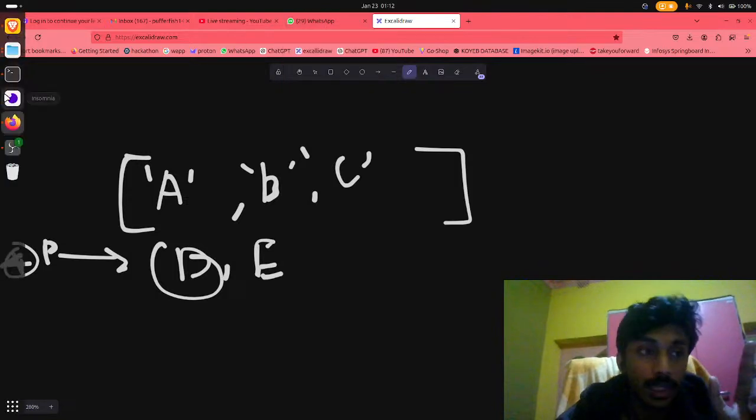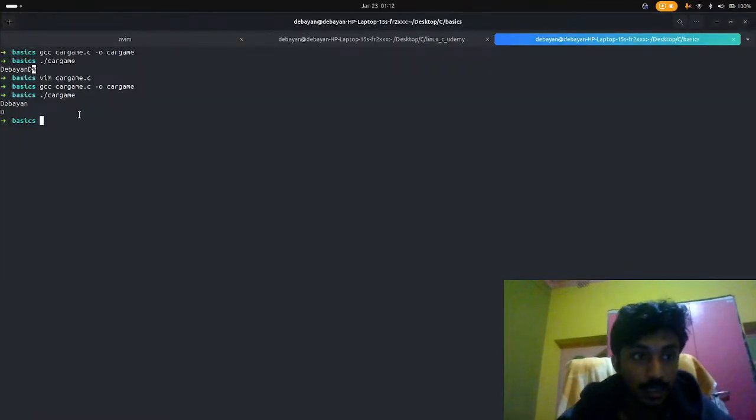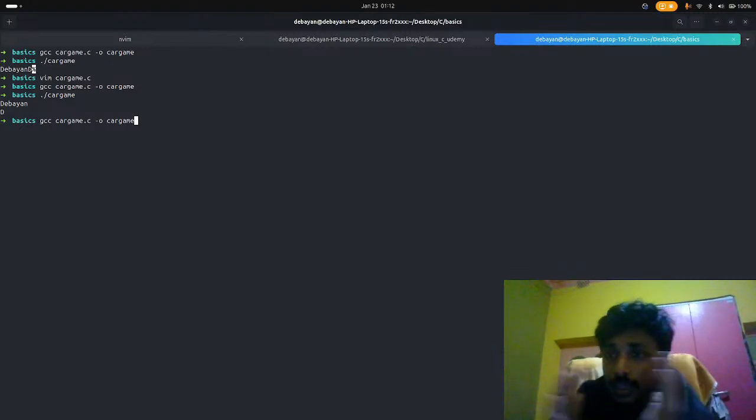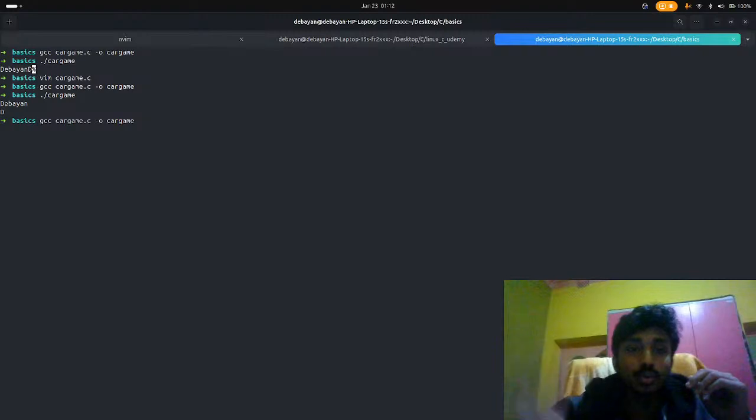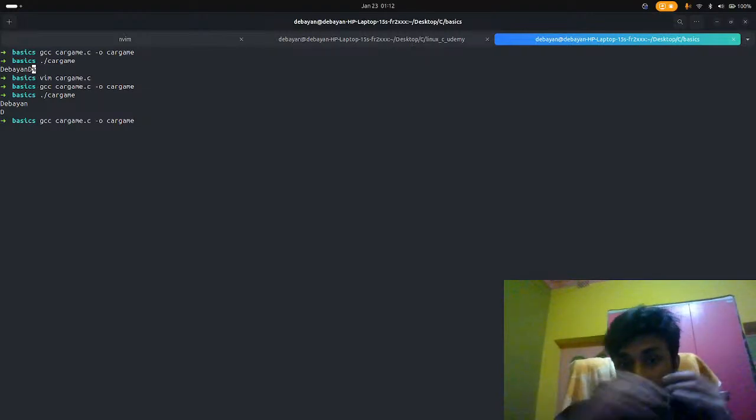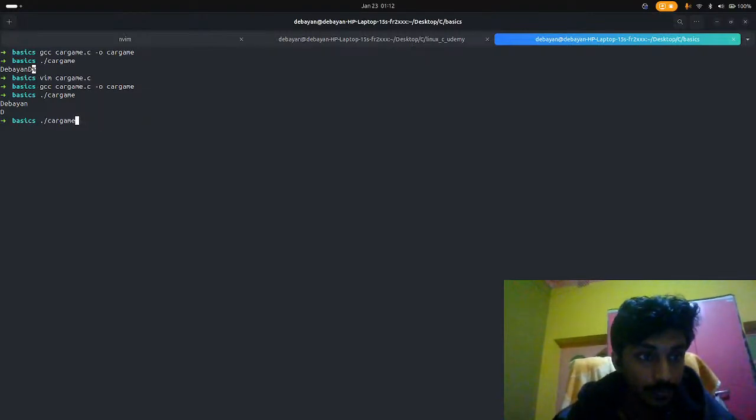If I increase it, you may wonder how I'm getting the values. It is iterating through the whole array and returning me the values, right?